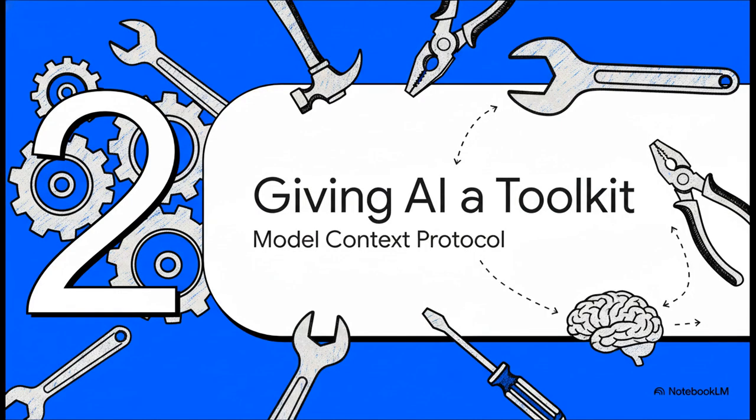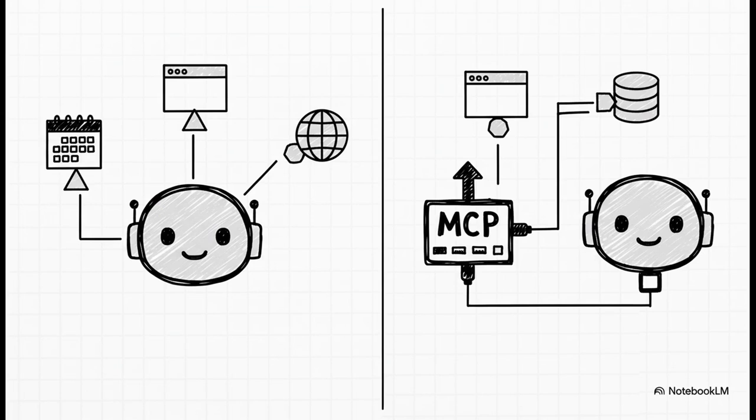So how do we give our agent those tools? How do we let it interact with the outside world? Well, the first step is to give it a toolkit. And this is where a really cool piece of new technology comes into play, something called the Model Context Protocol, or MCP. Honestly, this is the best analogy for it. Just think of MCP as the USB-C port for AI. Remember the bad old days when you had a different cable for your phone, your camera, your headphones? It was a mess. Then USB-C came along and created one single standard that just works with everything. That is exactly what MCP aims to do.